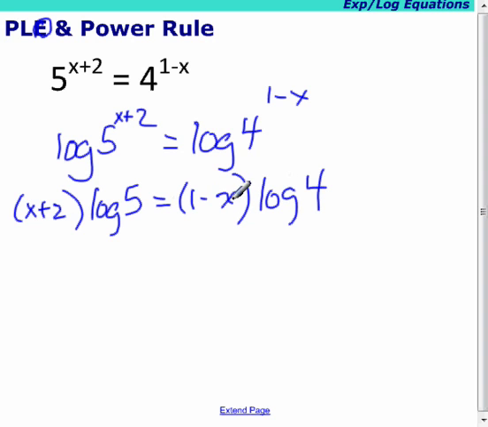And now I've got an equation where the variables are all where I can get at them. I'll determine what the log of 5 is, point whatever, use the distributive law to multiply it through there. Same thing here, figure out what the log of 4 is on my calculator, distribute it, collect x's, and solve. Okay, but the trick there was if I see a variable up in the exponent, I can log both sides and then use the power rule to bring that out front where I can get at it.